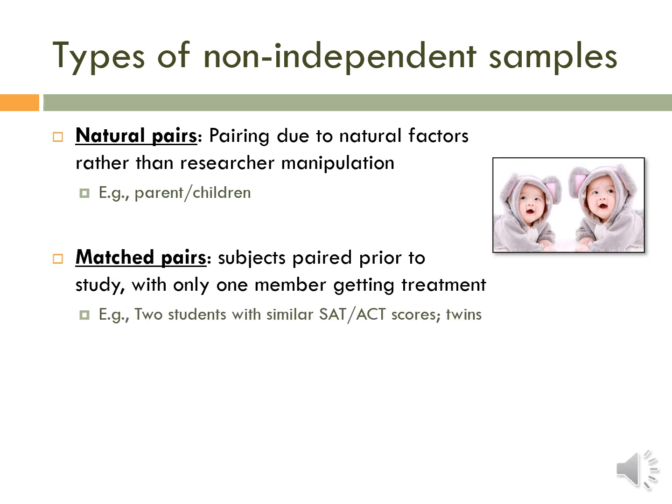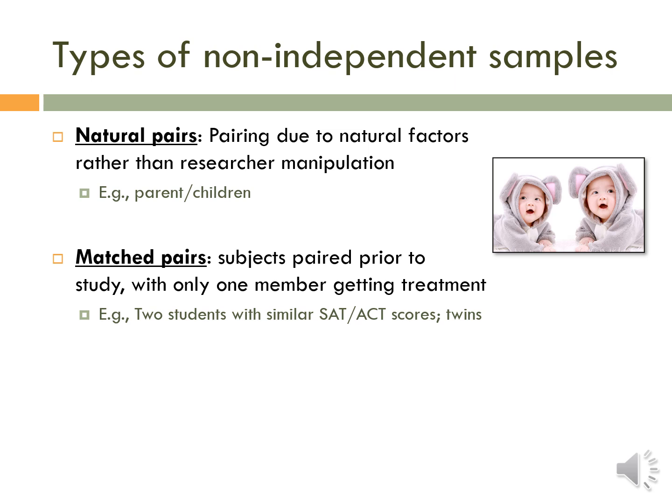Another way is through matched pairs, where the subjects are paired prior to the study, and you have one member of the pair getting one kind of treatment and the other member of the pair getting the second. This might be that you've matched people on a lot of variables or the important and salient variables in your study, such as you're trying to get people who score similarly on an exam like the SAT, ACT, with the assumption that, okay, if they are similar on this variable, then any other differences that they manifest are going to be external to that variable and are the reason there's something on the dependent variable.